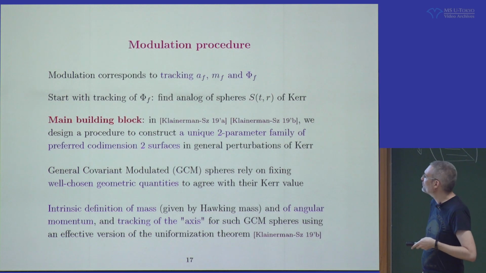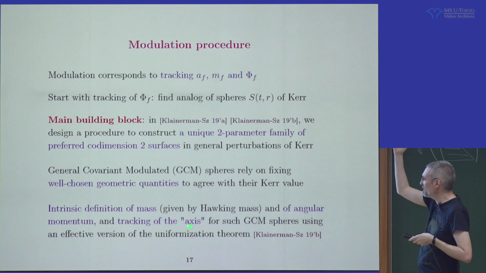So we came with yet another definition. And for the same price, in fact, you have to do something else. You have to track the final axis. You have a general Kerr solution, so there are no symmetries in your space-time. But of course, as you converge to Kerr, there will be a final axis of symmetry for your Kerr solution. So you want to track what will converge to the final axis.